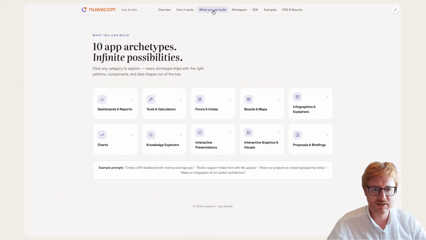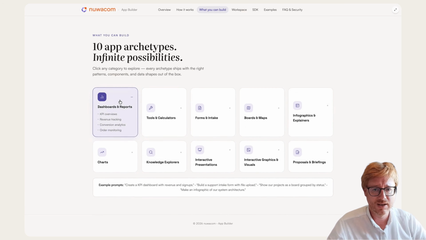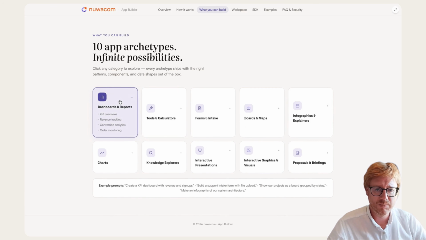Every team has these tools they wish they had: a little tracker, a calculator, a focus dashboard. The problem is they are too specific to buy off the shelf and too small to justify a whole project with a budget and a 6-week timeline. So they never get built. People make do with spreadsheets and copy-paste, and the actual work gets slower.